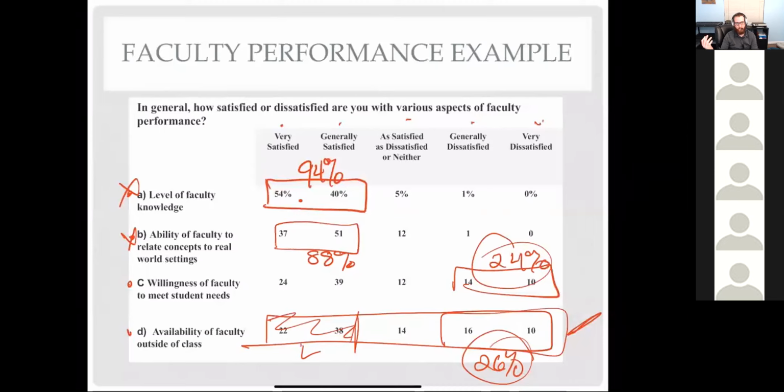But right now, if you say that your website's a 2.0 out of 7 out of 10 on a usability scale, I know that's bad, but I don't know how to do anything with it. So even this question might be a little generic to the point that it's hard to know what that means, versus if we had 80% in this category, we'd say y'all need to maybe have some better office hours or more available office hours, or do something, because that's unacceptable. We want to know if we're doing enough current office hours outside of class time, and we're not, because people are discontent with our availability.